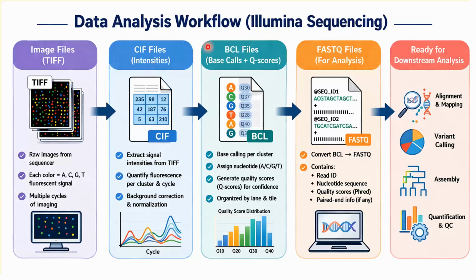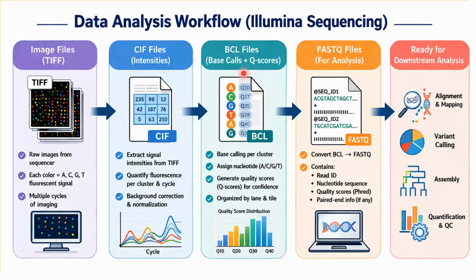Then base calling is performed. By extracting and using the intensity and the color channel information, the system identifies and determines the most likely base at each cluster position. This converts CIF-level intensity data into BCL files. BCL files contain the called bases along with associated quality scores representing the confidence of each base call.